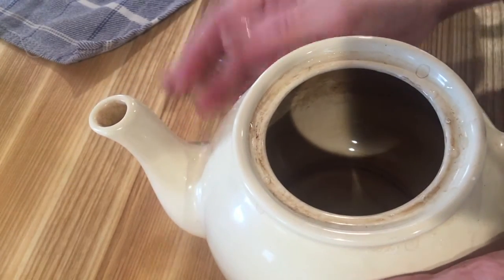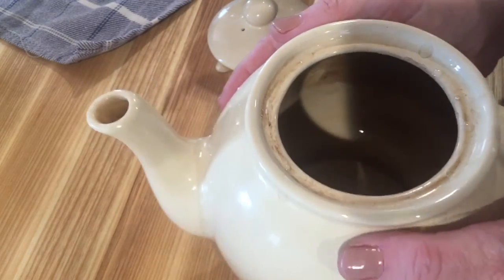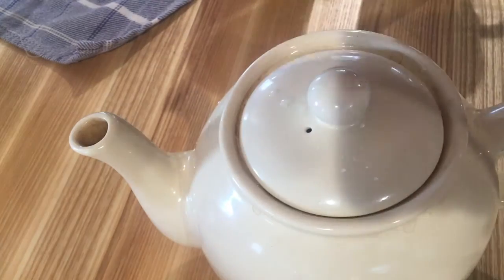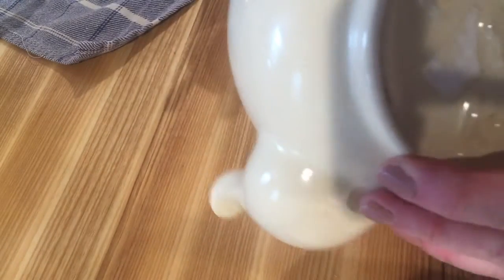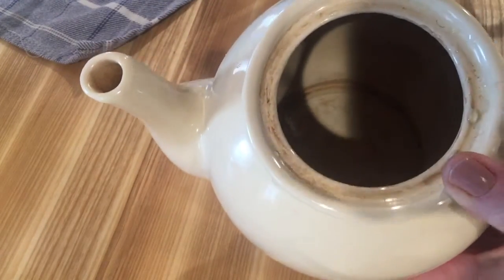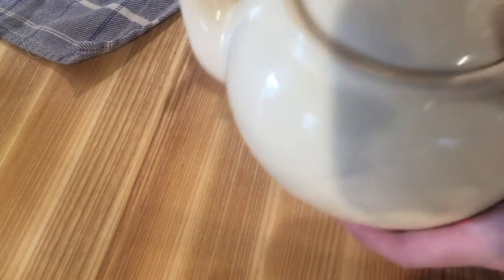So if I make tea in the evening and don't finish the pot, when I come down in the morning, the pot is still a little bit warm. And I keep the house fairly cool at night in the winter because it's expensive to heat these houses in the north. Anyway, so this is just your good old workhorse, run-of-the-mill teapot. And I think this gets a solid 3 cups out of it.